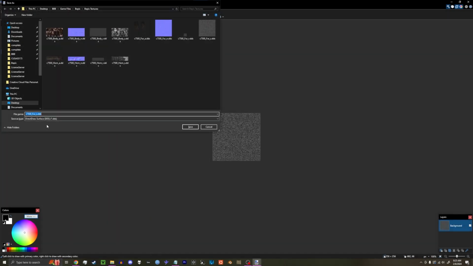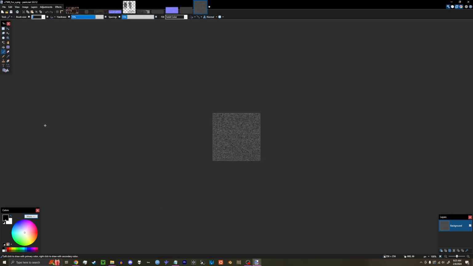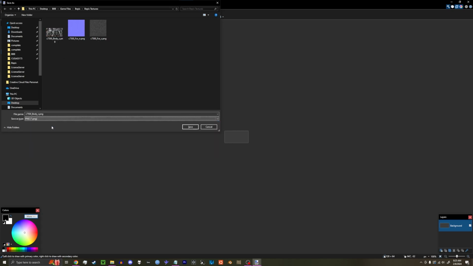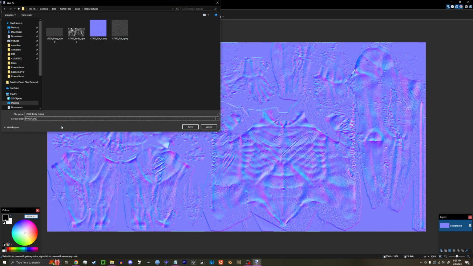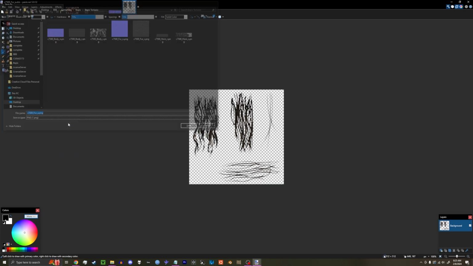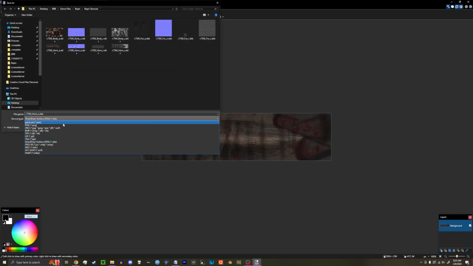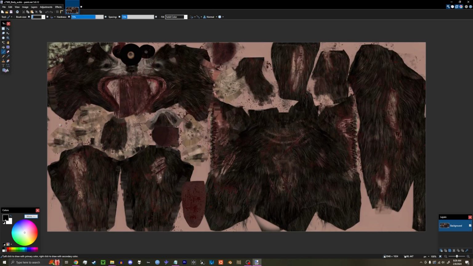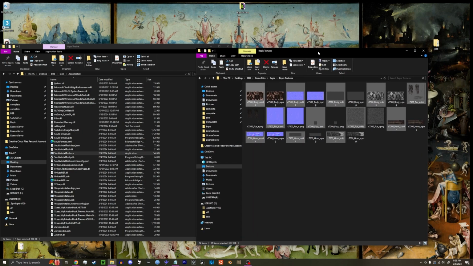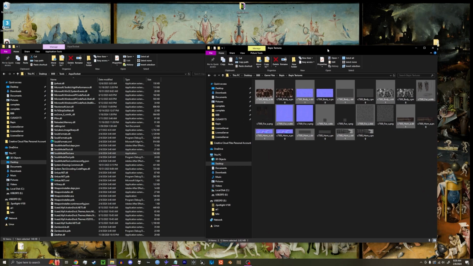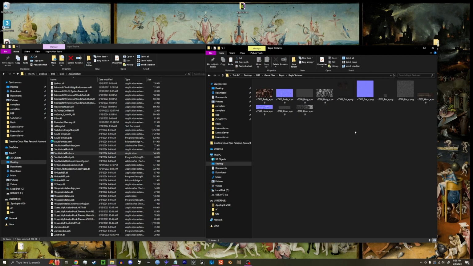For characters with a lot of different textures, this can take a while, but if you get into the flow of it, it's really not too bad. And that's it. So go back into your window with all the textures open and just hit delete to get rid of all the DDSs.